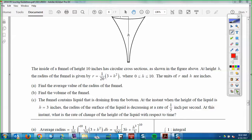At the instant when the height of the liquid is 3 inches, the radius of the surface of the liquid is decreasing at a rate of 1/5 inch per second. At this instant, what's the rate of change of the height with respect to time? Well, this should sound familiar, right? All this kind of stuff. So tell me what they say.